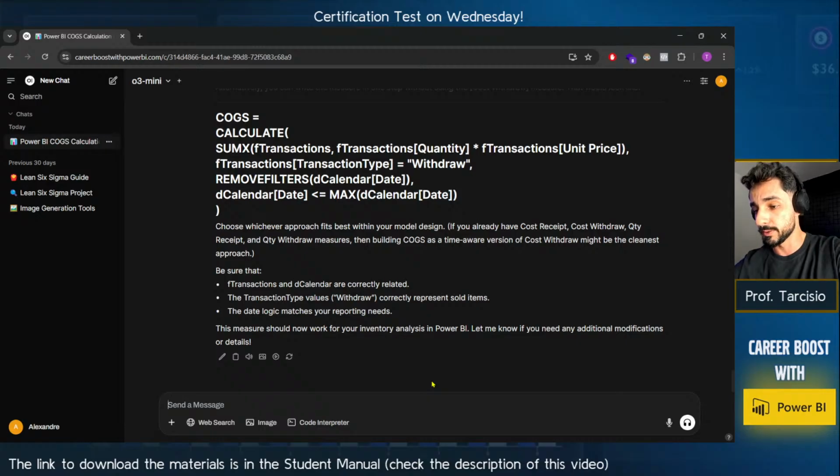Does this O3 mini have a limitation on uploading of the databases? Well, the O3 mini has a standard window of context. It's not the biggest window of context, but I believe it can handle really well the amount of data we are uploading, or the data you will need to upload from your projects.